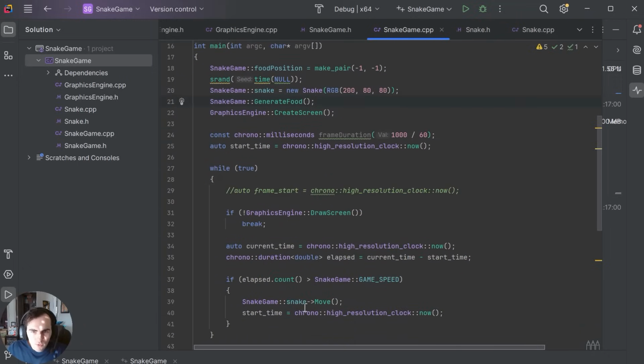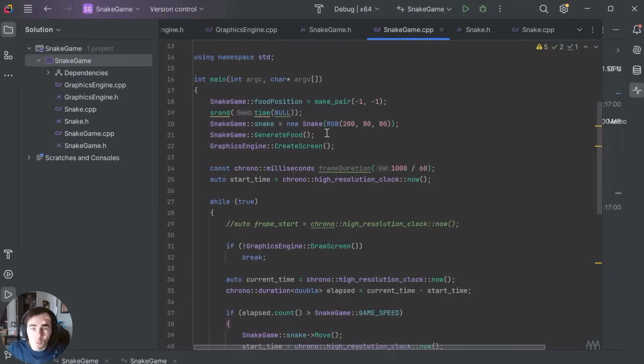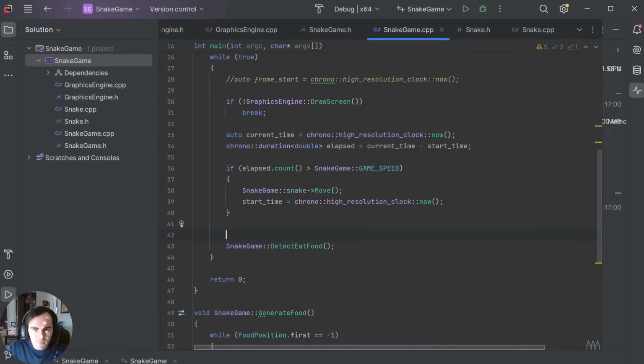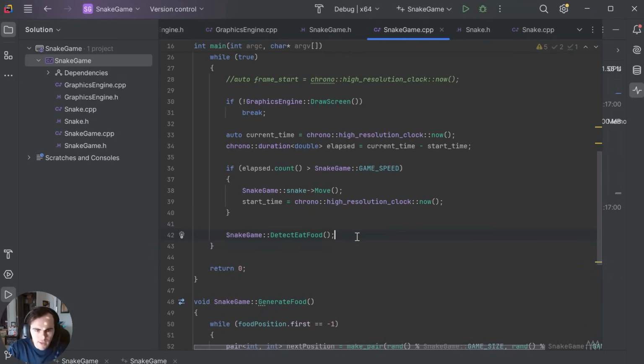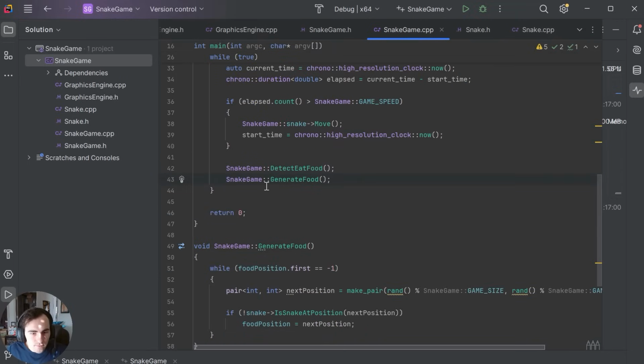Generate food. Do we move? Detect eat food. And we also need to generate more food too. Actually, let's do that after, so we can generate food right after we eat it.